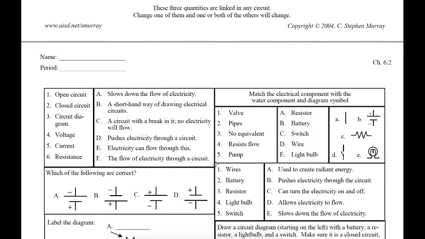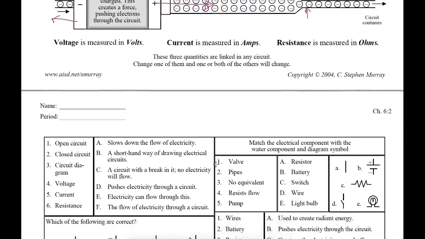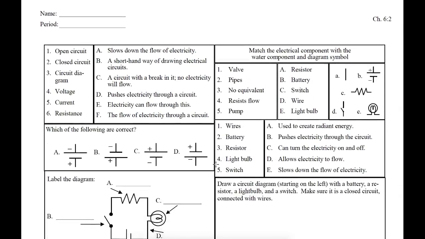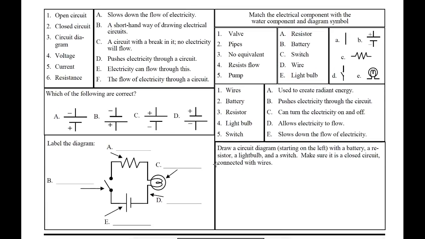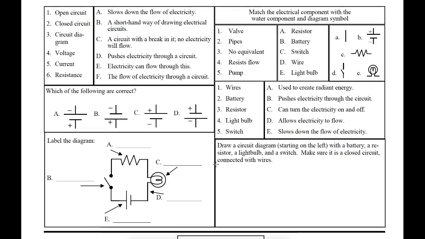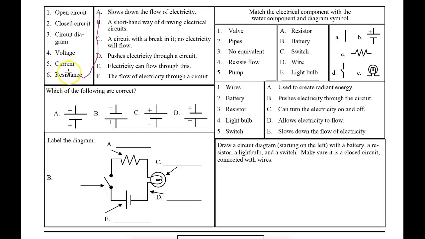So they give you that first page to look at, and then right here they want you to now match everything up. So we'll do it the same way we did before. So again, I like to start with, I'm going to use my pencil here, I like to start with the definition and match it up with the word. Slows down the flow of electricity. Because I just read that, I know that that is resistance. And so this is A. I'll write it over on the side.